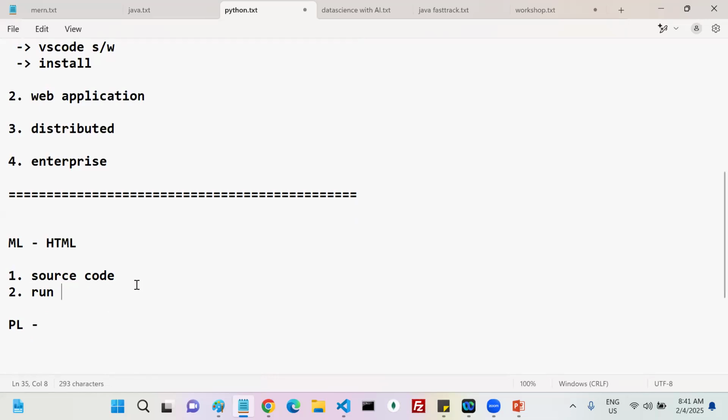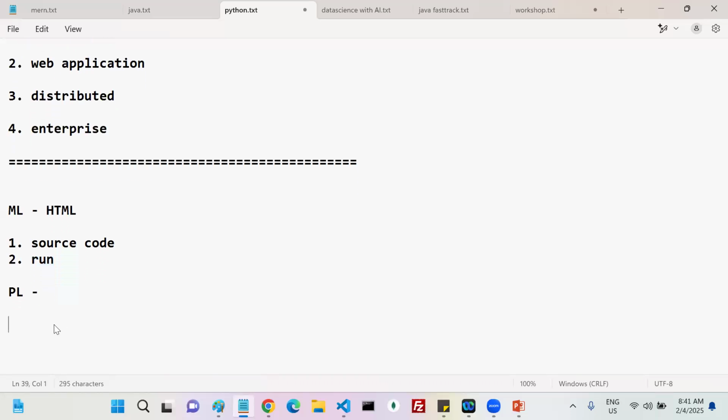Whatever source code you wrote, you can directly run it. But programming languages are not like that. Whatever source code you wrote, first you have to check whether you follow the rules and guidelines of that particular programming language. That check is what we call compilation, done by compilers. Once the code is compiled 100%, without any errors, then only it is going to run.